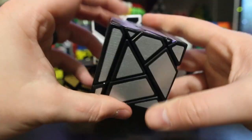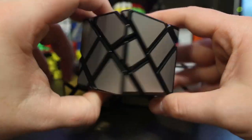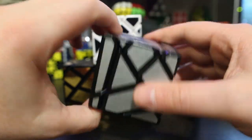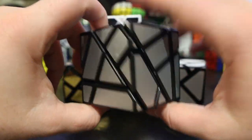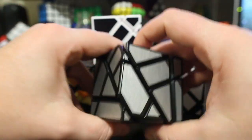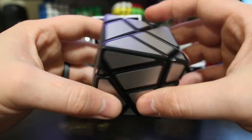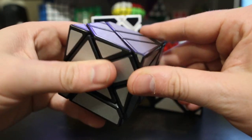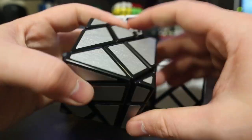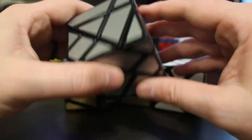These puzzles were really hard to get beforehand because you could only get very expensive ones. Now that it's mass produced, it's going to be much cheaper to get. That's what's really great about mass production. I asked Adam Cohen what changed and why they are mass producing them now. He said that the market has changed dramatically since a couple years ago when this puzzle was first invented. Back then it wasn't plausible to get a puzzle like this into mass production, but now it is. That's really great news.